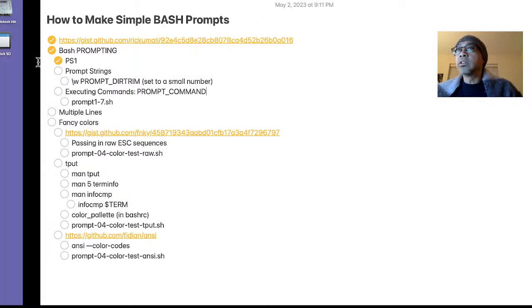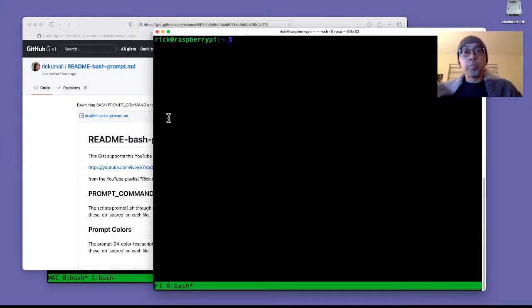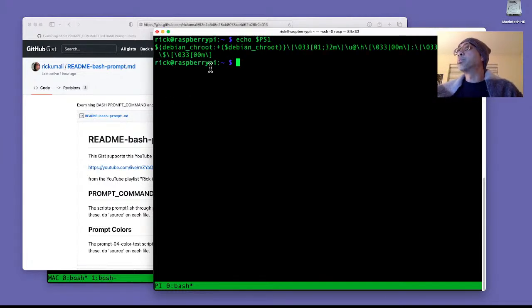Prompting is a variable in Bash. It's the PS1 variable. Here on my Raspberry Pi machine, I see that the PS1 is set to this funky thing with Debian chroot, change root.